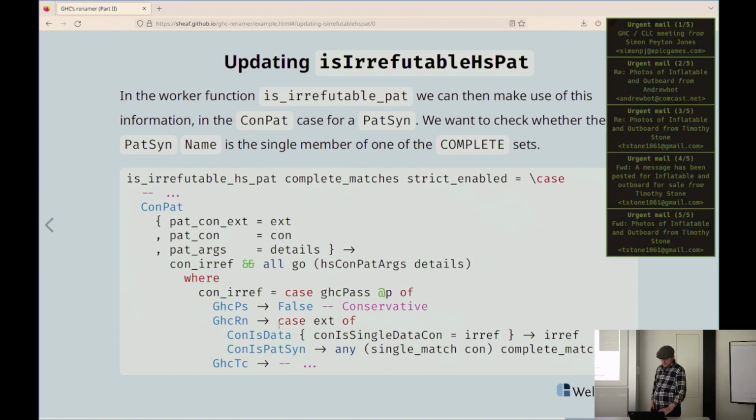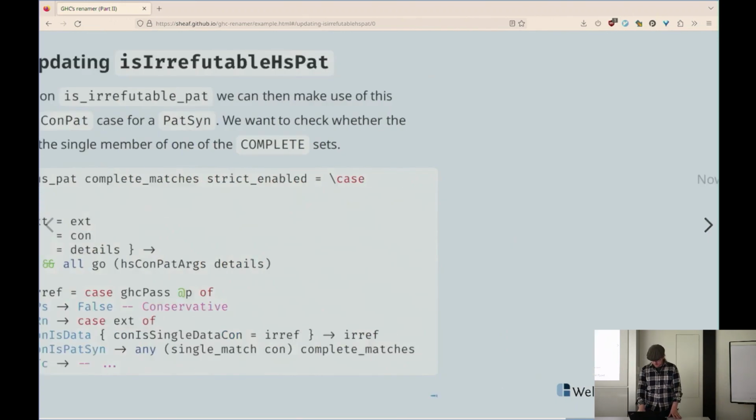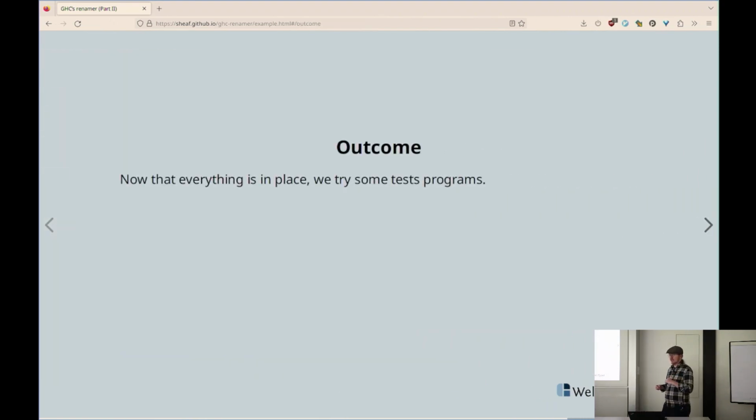And for the constructor, now in the GHC Rn case, we look up. For the data constructor case, we say, is it the only data constructor of its parent? And then that tells us whether it's irrefutable. And for the pattern synonym case, we can look up in this complete environment to see if any of these is a complete set that contains a single element, which is our pattern. Right. So, any questions about that so far?